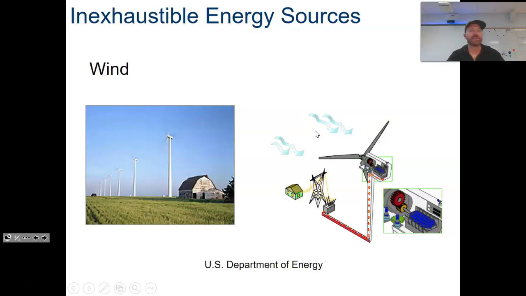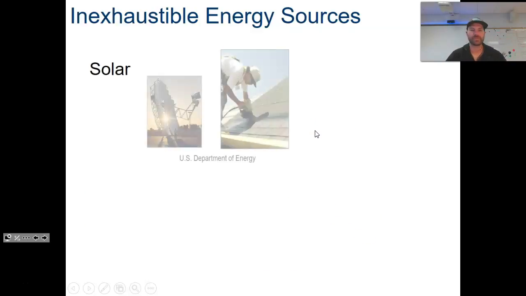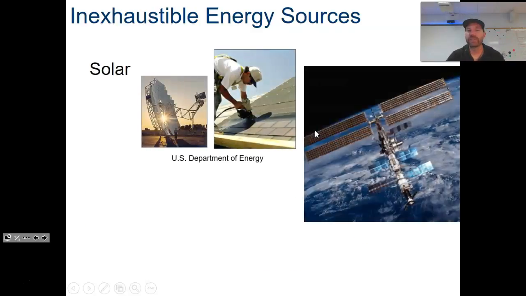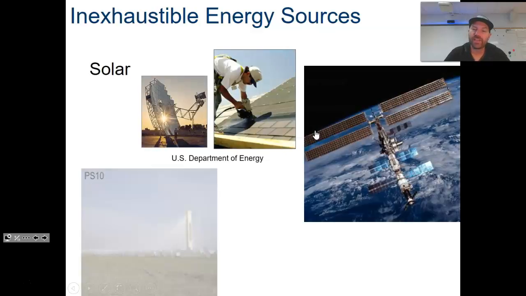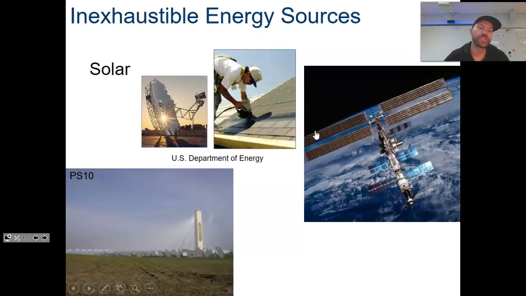The wind never runs out. If you ever drive to Darlington, and probably from the school, you look to the east and you can see those wind turbines. The wind is definitely driven by the sun. It heats up the earth, and then you have that convection, and that causes the winds. But again, as long as we have the sun, we're going to have the wind. Solar, same thing. As long as we have the sun, we're going to have power through what are called photovoltaics.